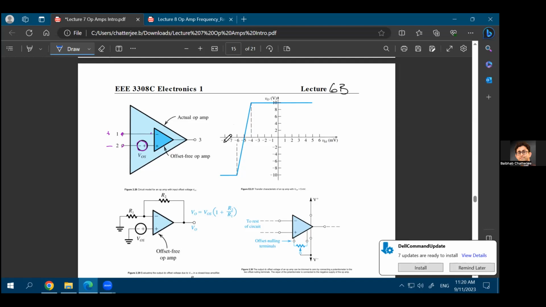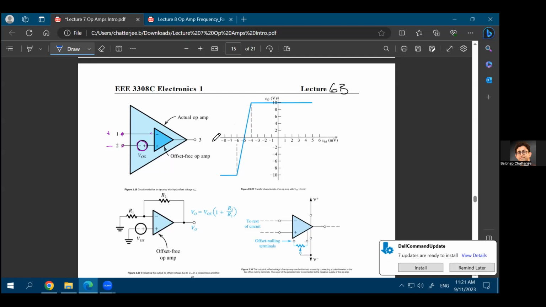But apart from that, there are other non-idealities in an op-amp. As you'll see during your lab 2 or later labs, the op-amps that we have selected, the LM741 or the 3310, are of course not ideal because they are a real, practical circuit. So what are the other non-idealities that you can expect from an op-amp? One of the major non-idealities is called an offset voltage.